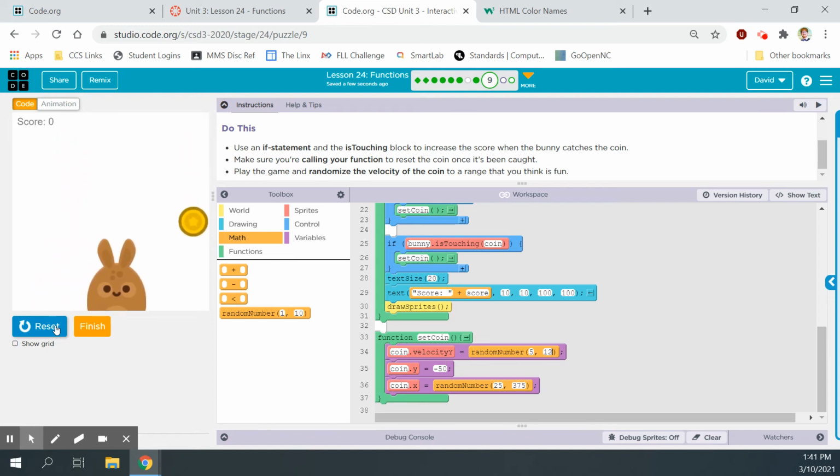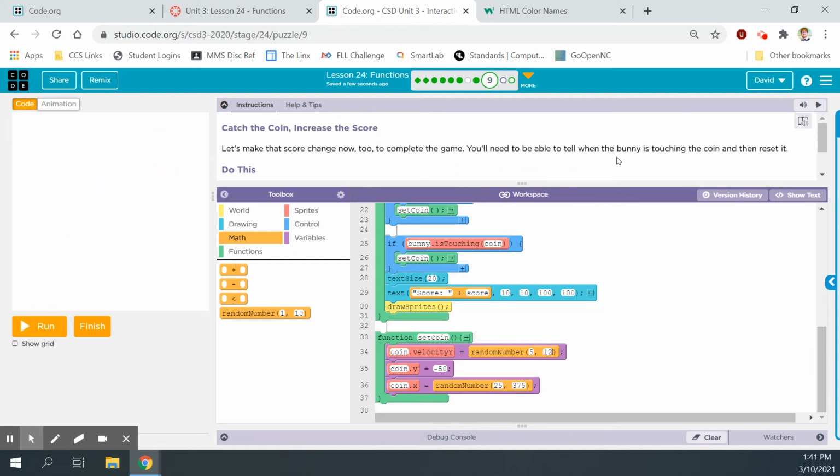And I haven't changed the speed of my bunny. So, all right, cool. Oh yeah, that one was fast. All right, I like that. Okay, increase the score. Let's make change now.